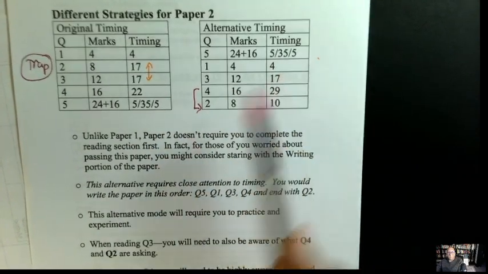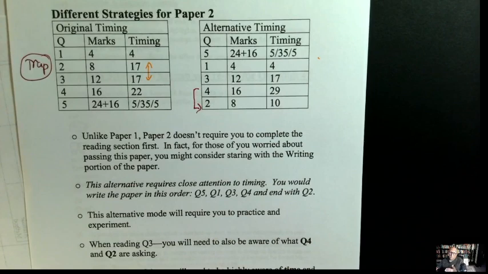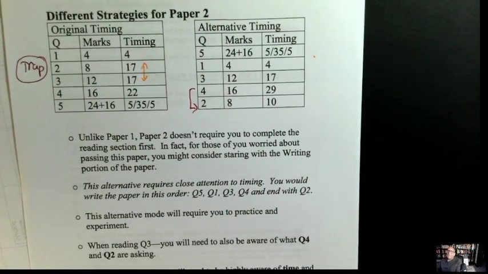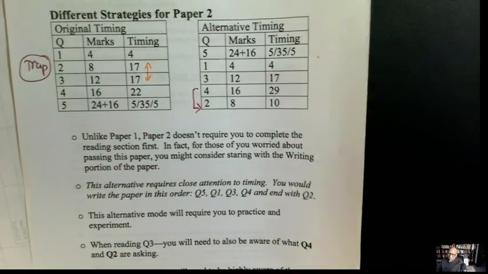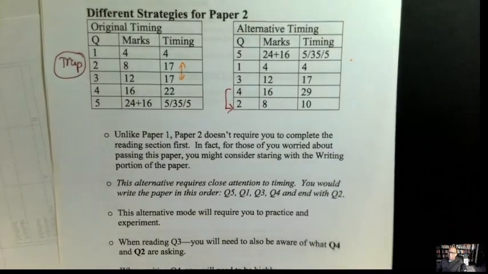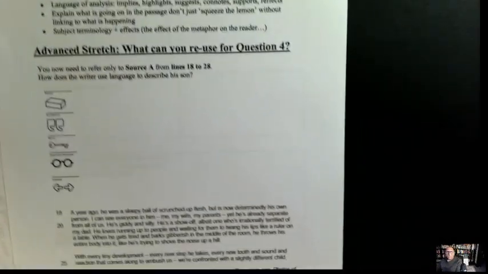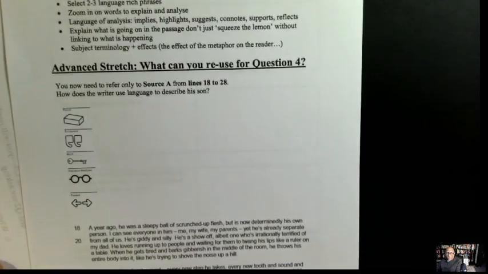Whereas the way I'm proposing doing it would be 1 source, the big comparison, and then the final summary. I think this is a more coherent approach to this exam. I invite you to think about it. This only works if you know exactly what you're doing, and I hope you're starting to realize that both papers, it's all about timing. Okay, so what are we doing for language analysis for question 3?